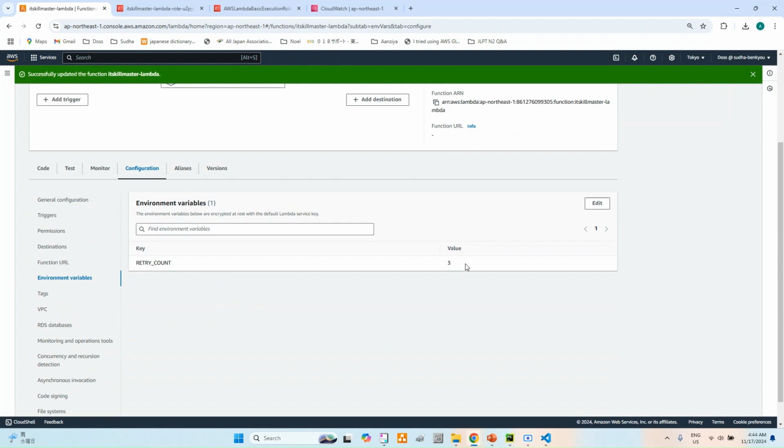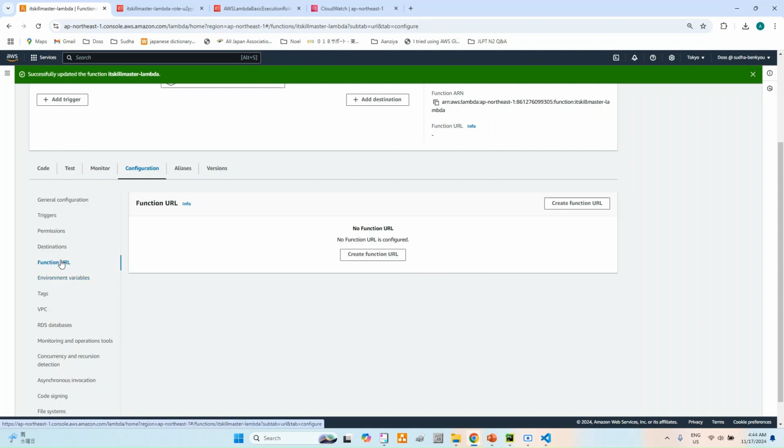If you want, for example, to set the retry attempts for running your Lambda function in case of failure, you can update this value at any time instead of hard coding it in the program. Next, as I said, function URL. If you want to call your function from the web, you can use a URL and call it from there.